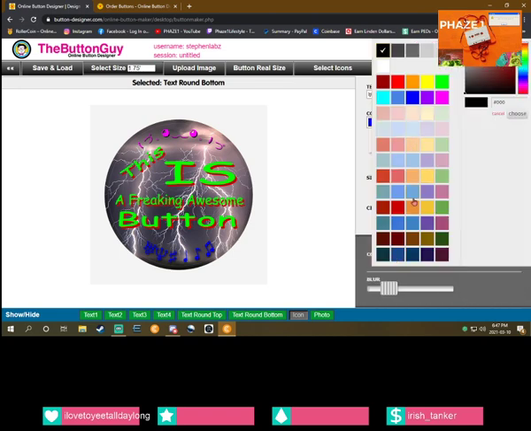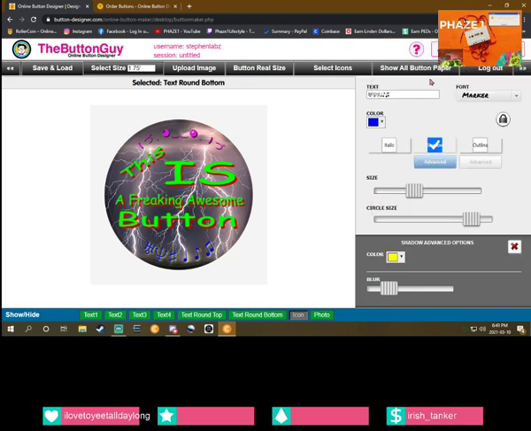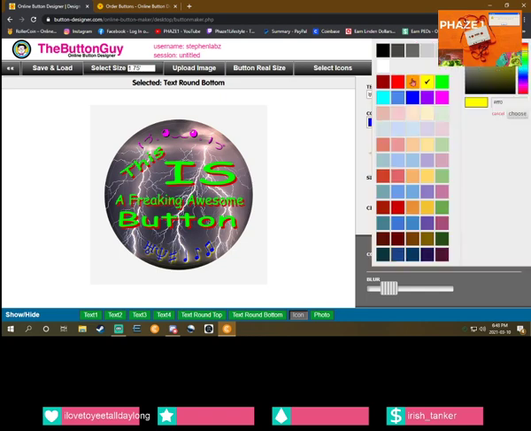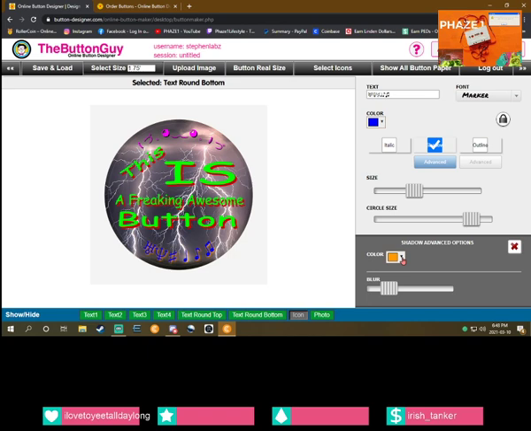Shadow color, do like a bright yellow. Or orange, whatever you want. Yeah. What do you think? Orange or yellow? Make the drop shadow thicker. I don't know, is there an option for that? Oh, like bolder or like... Eh, I mean that's fine.